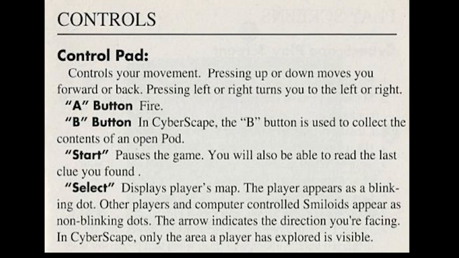The controls seem fairly simple. We have our standard A for fire and B to interact with things, I guess, in the Cyberscape that are called pods. Start will pause our game and also allow us to read a clue, and select will allow us to observe a map, which is fantastic. There's nothing worse than playing a game without a map, especially one that seems to be from that first-person perspective. I'm having flashbacks to the labyrinth areas in Phantasy Star.